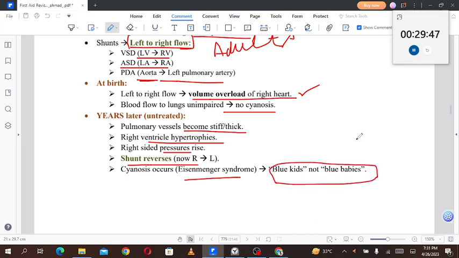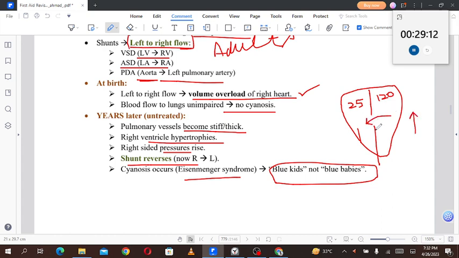Suppose I'm drawing the two ventricles. This is the interventricular defect. There is a patent ventricular foramen, and through this ventricular septal defect, the blood from the left ventricle is coming to the right ventricle. Why so? Because we know that the systolic pressure in the left ventricle is 120, while in the right ventricle it is something like 25. So the pressure is very high on the left side. That is why the blood is moving to the right side.